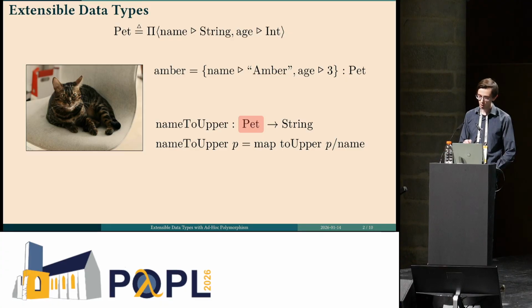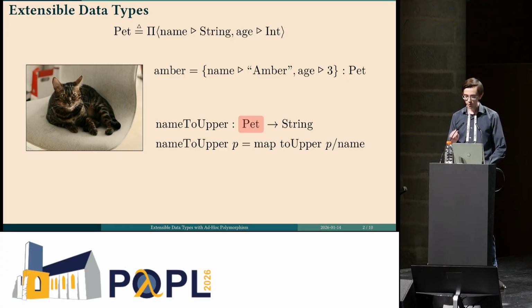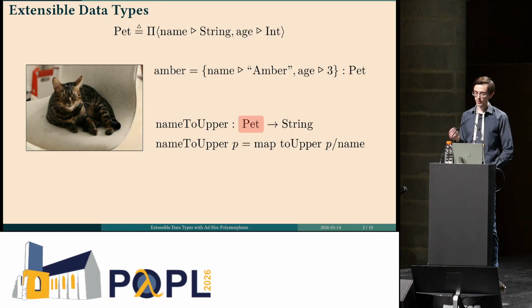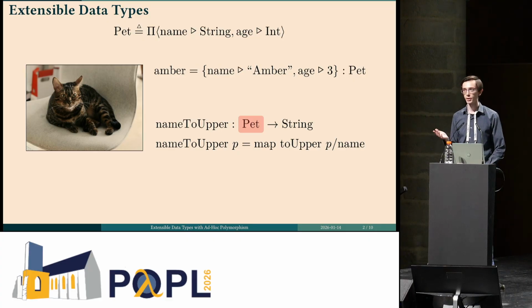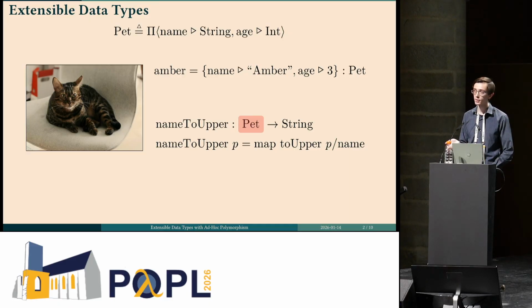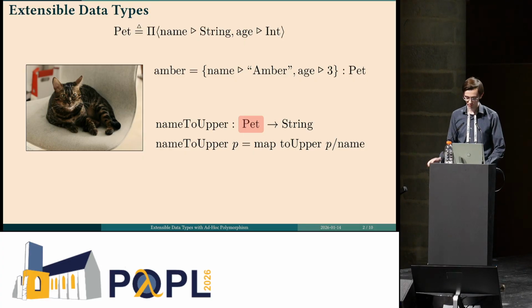But you'll notice if you look at the body of this function here, that the only thing that it actually requires about the input is that the input needs to have a name field, and that field needs to have type string. And so the annotation of pet here is actually much more restrictive than it needs to be, because it specifies the full set of fields that's present. And if, for example, in our code we had a use case where we wanted to extend pet with some extra fields, or maybe we instead have an owner record type that also has a name that we might want to apply this to, well, this function wouldn't work because the annotation is too restrictive. And so we'd have to duplicate the function and give a different annotation.